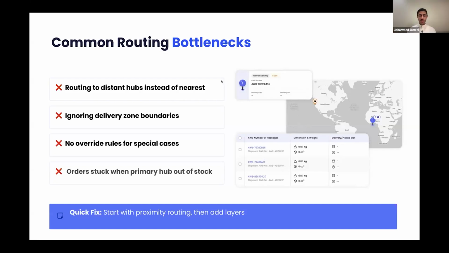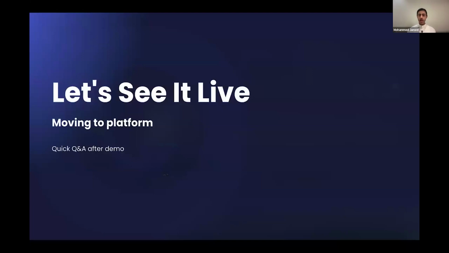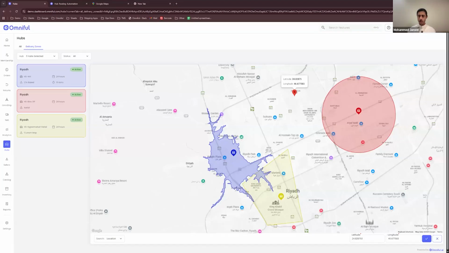Amazing. So it's clear theoretically, but I actually want to see it in practice. Can you walk us through how I can apply these exact types of order routing and the points that we went through? I would like to present the Omniful platform and show in practice how, as an operations manager, you can manage and set these rules. Yes, sure.